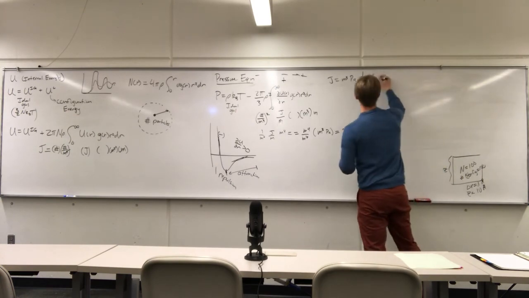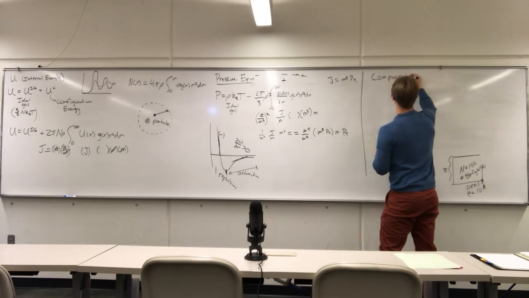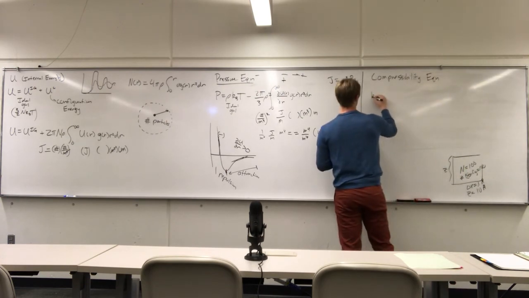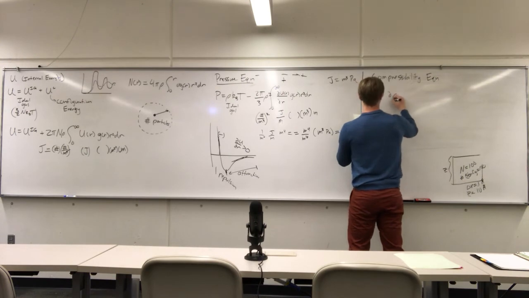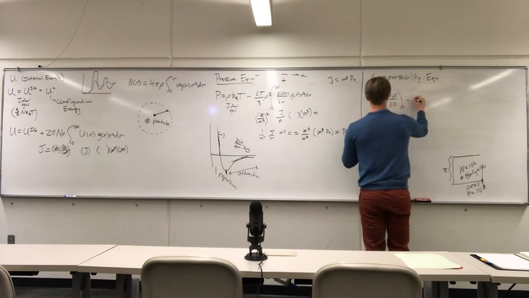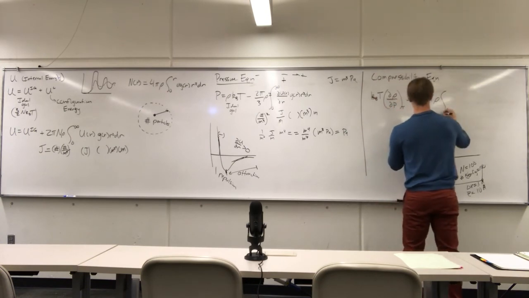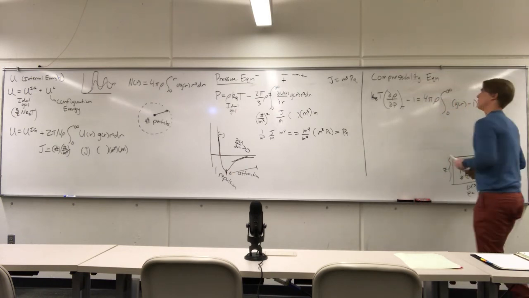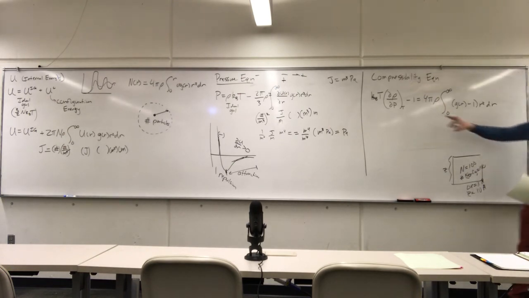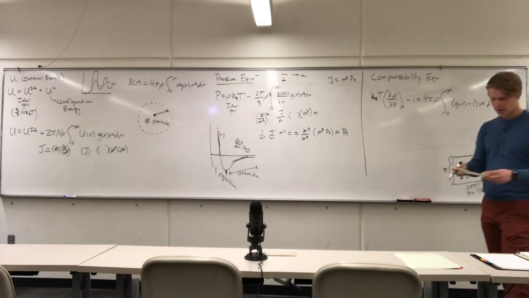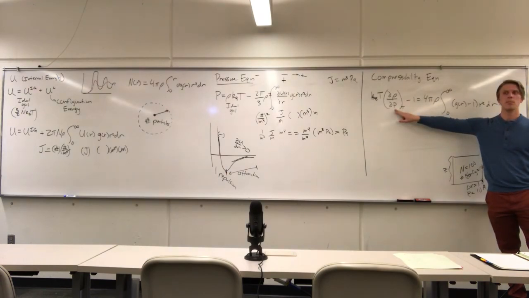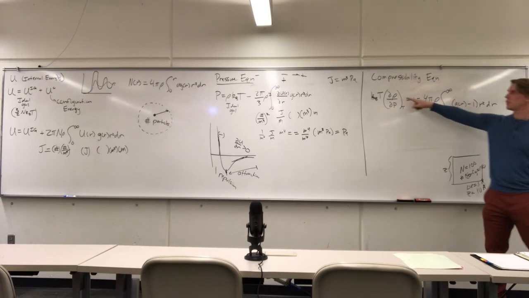Okay, lastly, is the compressibility equation. It gives us access to the pressure, but implicitly. But the advantage of this is you don't rely on a pair potential. You don't necessarily have to have a pair potential. If you have access to just the radial distribution function, you can then determine what the fluid pressure is going to be. But necessarily, you would have to repeat this at different densities.